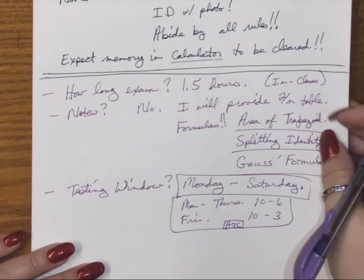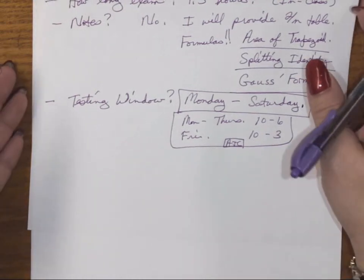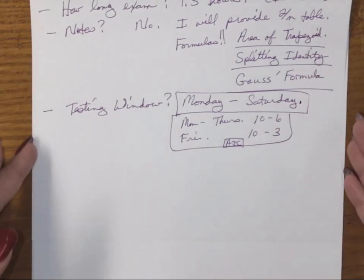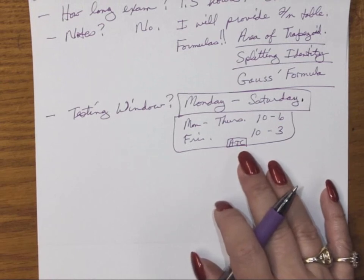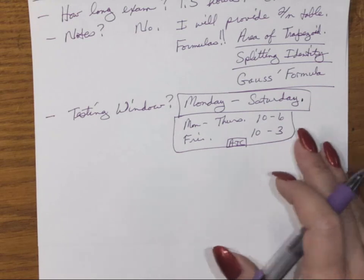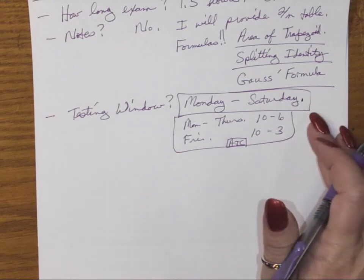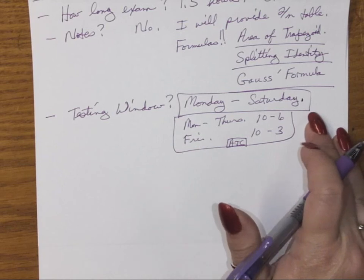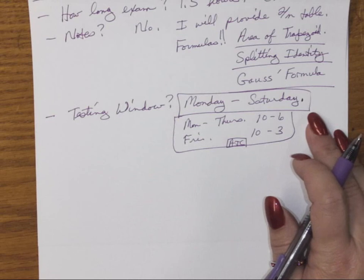So don't expect to show up on Saturday and get to test, because you're not going to be able to. And while I'm at that, let me say that you should also think about, for your own wonderful benefit, if you need an hour and a half and they close on Friday at 3 o'clock, or whatever time your testing center closes. I know you may be in Pennsylvania or Tarleton or wherever, and maybe they close at 5. Do not show up at 4 o'clock and expect them to stay open late for you.